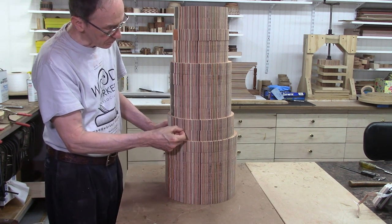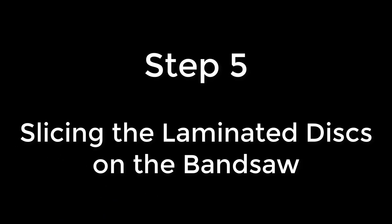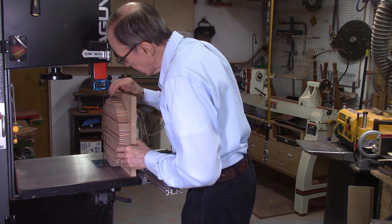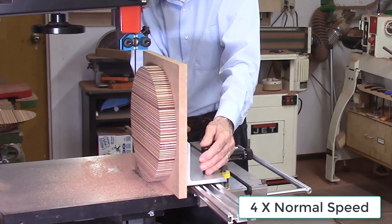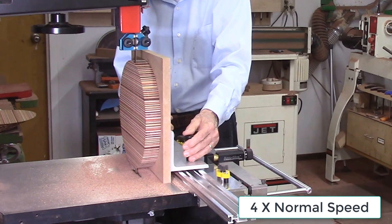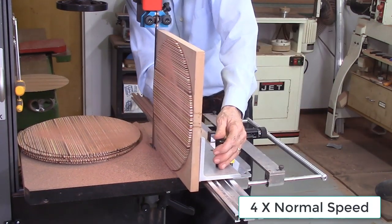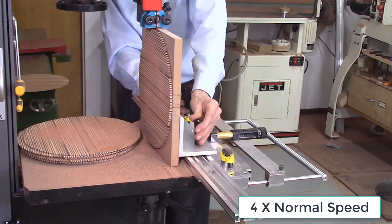I'll be making discs 100,000th of an inch thick and should have about 200 for this project. After these discs were cut, rounded, and sanded, I glued them to a 3.25-inch piece of MDF, and due to the size of this board, I went to a 6-teeth-per-inch blade. The AccuSlice system is able to cut perfectly flat 12-inch diameter discs 100,000th of an inch thick, though cutting was quite slow. Bandsaw blade life was greatly reduced due to all the epoxy glue, and I replaced the blade after cutting about 10 of the 12-inch diameter laminated discs.